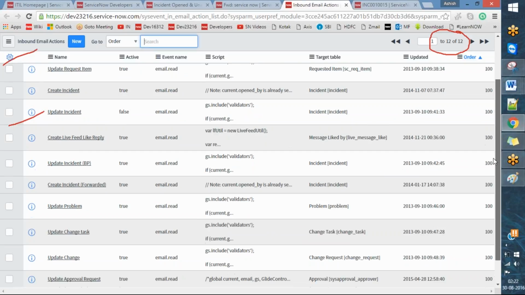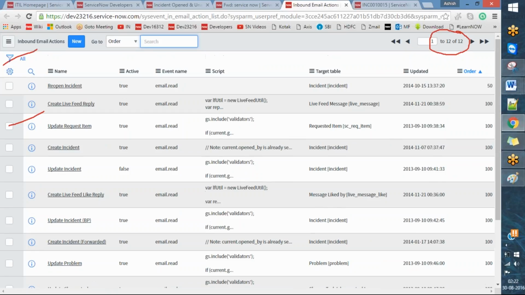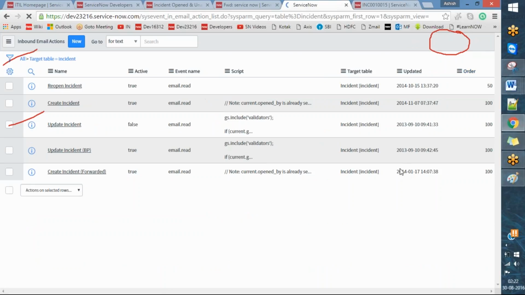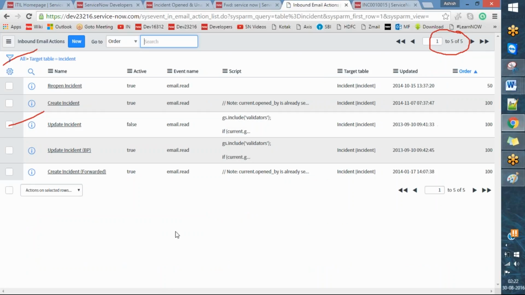which are working on the tables. Let's say on an incident table. Remember, if you are forwarding any email, it will create an incident, which we just saw, correct?